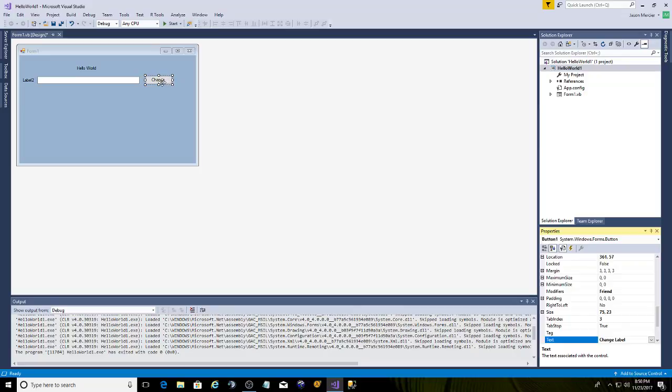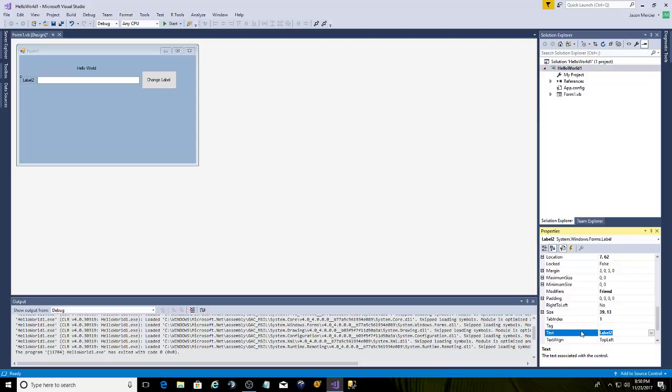In this case right here, buttons, we control the size of them. So 75 by 23, we can actually control the button itself, and how the text reacts is all based on the button size. So in this case right here, just grab the bottom corner and bring it down a little bit over, say 100 by 50, just for giggles. And then we'll just center it again. We'll pull it up, center it. So now we have a label.